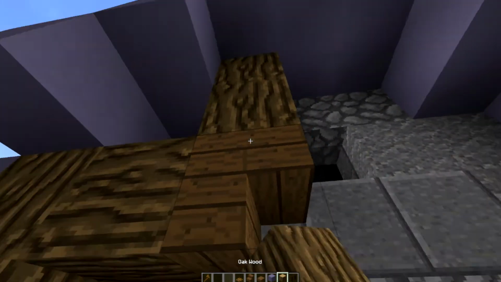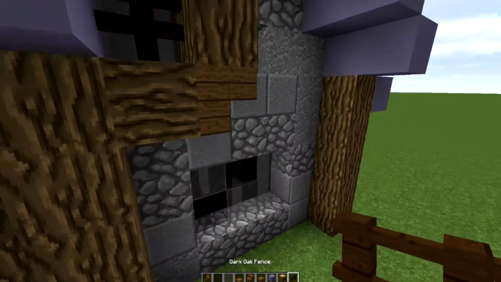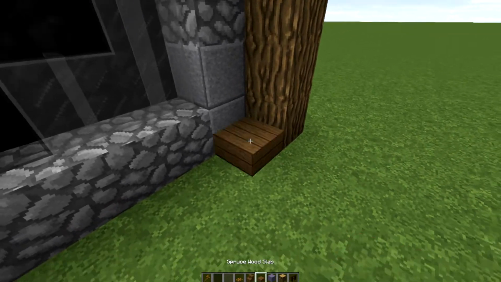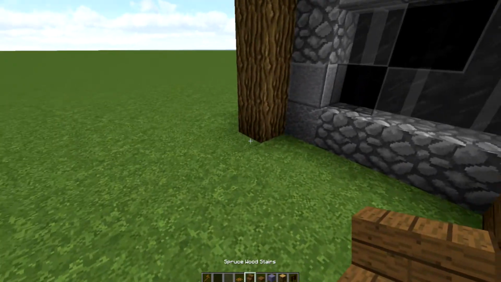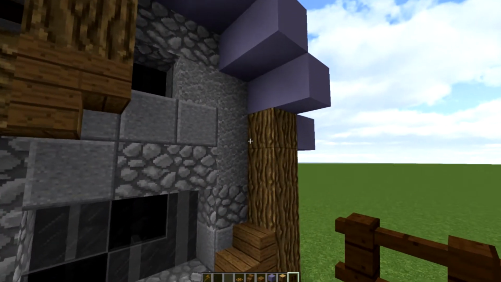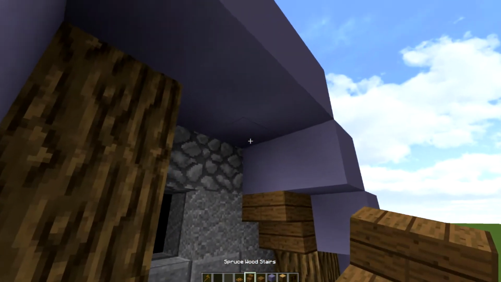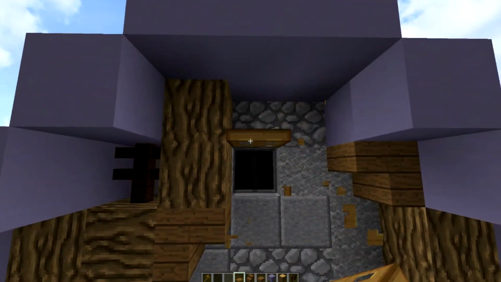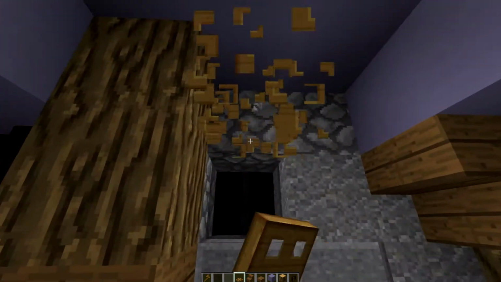Now I'm going to go ahead and do some random little details in here, probably not keeping it the same as the other side, because I want to try to mix it up a little bit here and there. I like to add a little more detail in different places because it just adds different, I guess, ness to the build. So if you can add a little more difference to the build, that would work out amazing.